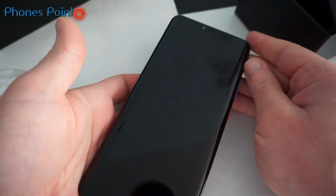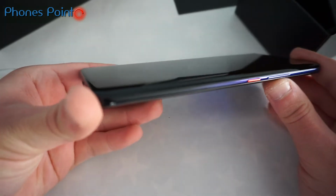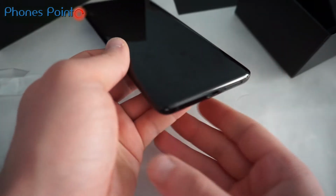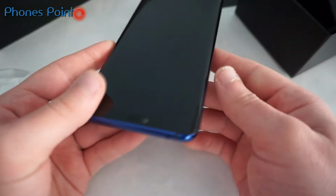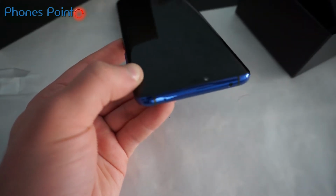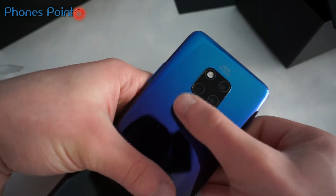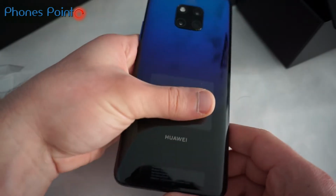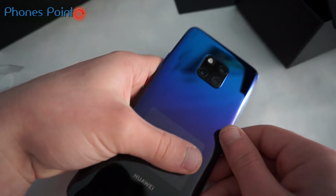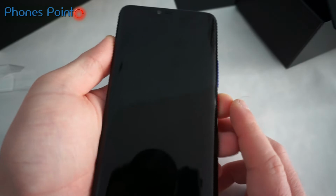Look at this design. Just awesome. It's the twilight color variant of the Huawei Mate 20 Pro. It looks amazing. So let's turn it on.